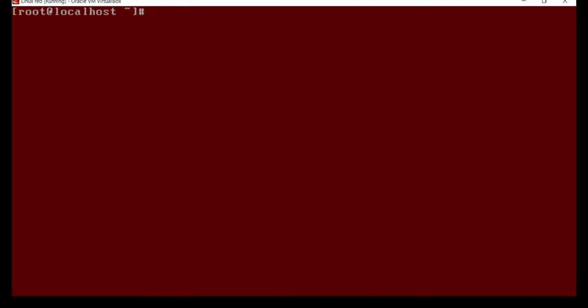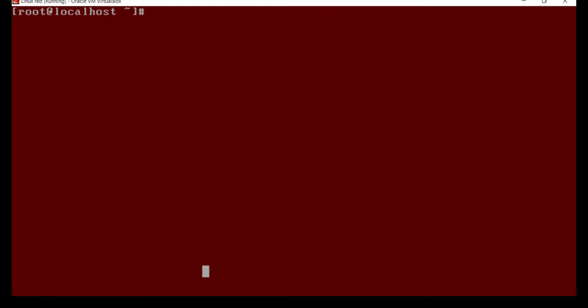To configure Yum in your Linux system, you must have a DVD copy of your ISO file. I am running Red Hat version 5, so I must have the DVD ISO file of version 5, because it contains a directory named Server. That Server directory is very important because it contains all the server packages required to install in our system. So here we have to mount that ISO file. How we will mount it, let's see.